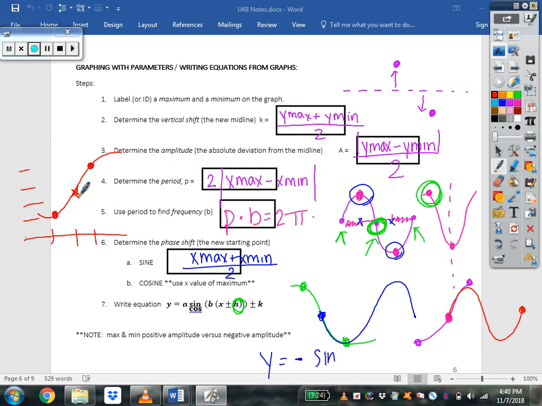So take some time, go through the examples in your notes packets. You have those 4 questions where I give you the graph, so you're going to have to identify a maximum and minimum point, and then you'll just do it. And then there's 3 examples where I actually give you the 2 points, and then you go ahead and solve it. So hopefully what I wrote down should help you out. I tried to write down as much as possible to try to troubleshoot any of your questions.